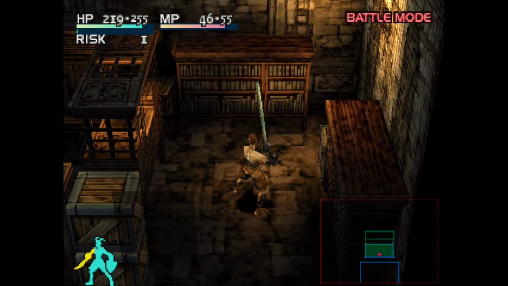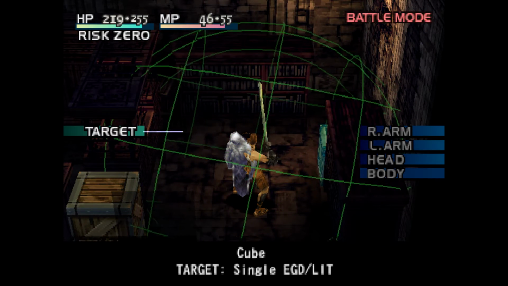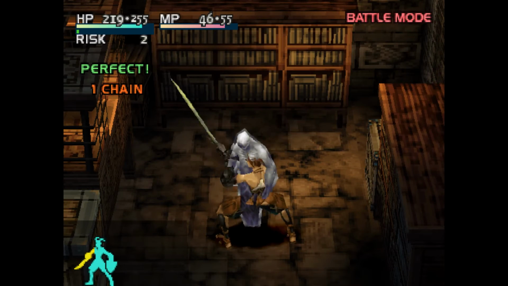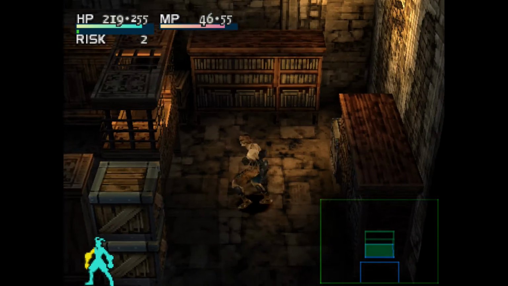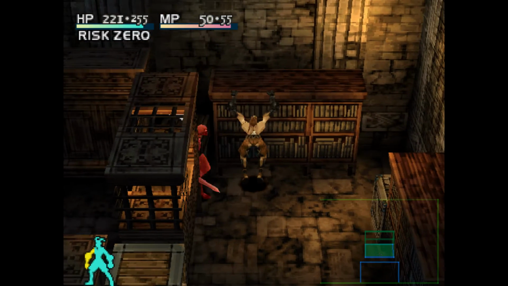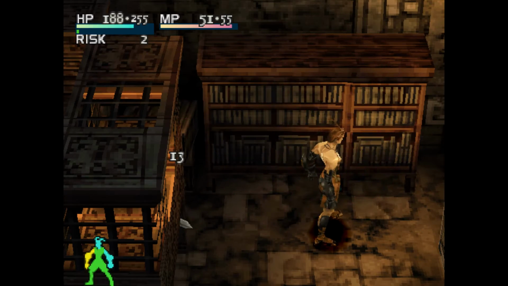Alright, the door's been locked, so... Come on. Yep. 88. Let's just hit his right arm. You're dead, bitch. Sweet. I think there's another... Is there not another guy in here? Yeah, the door would have unlocked if there was. Oh, God. Ow. Have that back.